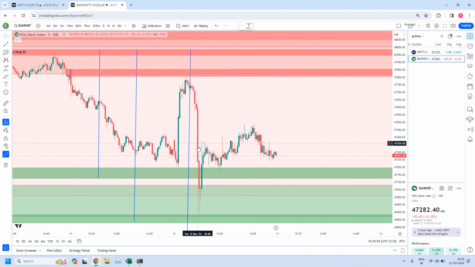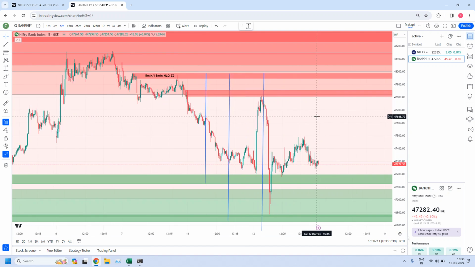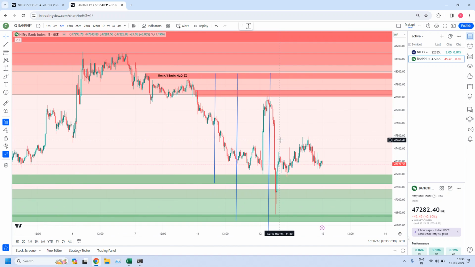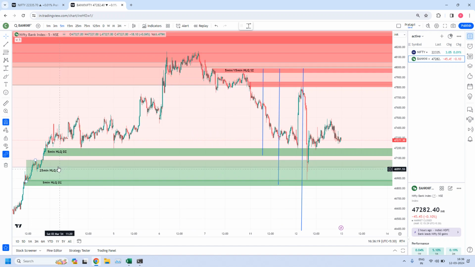See, you have seen this, it has given the short. Maybe if anybody would have gone for a short here, because this is a daily zone and has this 5-minute confluence, you would have got another 600 points profit here. But actually it has given 900 points from here to the next 25-minute high liquidity. But this 25-minute high liquidity demand zone has zone confluence with the 5-minute high liquidity demand zone. Both are overlapped, but this is a little below.